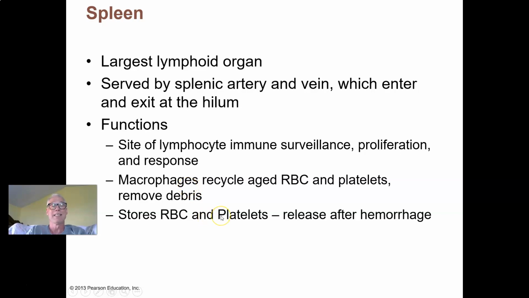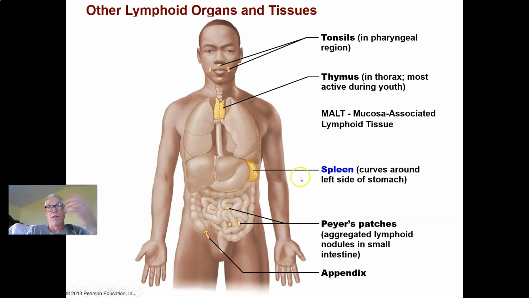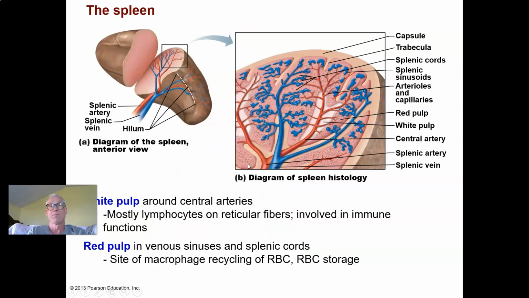Also, though, the spleen is a site of storage of red blood cells. We may not have sufficiently emphasized that fact. There's a lot of reserve red blood cells and platelets in the spleen, so that if there's a loss of blood, the spleen can actually contract and release a large number of red blood cells out into the circulation, so that as fluid is fairly quickly replaced, there will be some red blood cells to populate that fluid and maintain a healthy hematocrit. So here's a picture, a little cartoon, again, the lymphoid man showing where the spleen is located in your body.